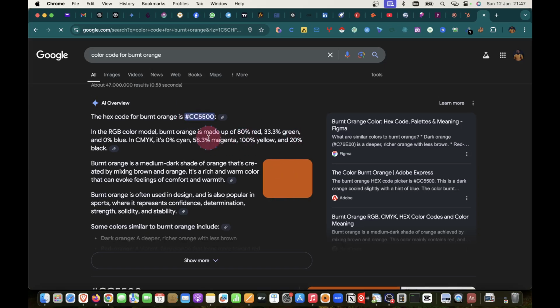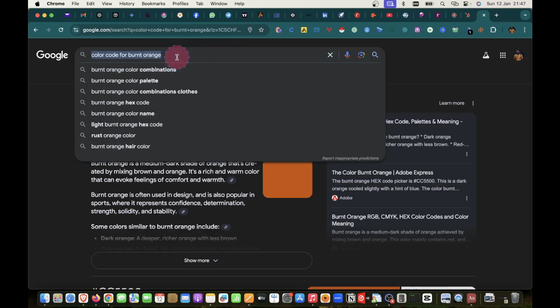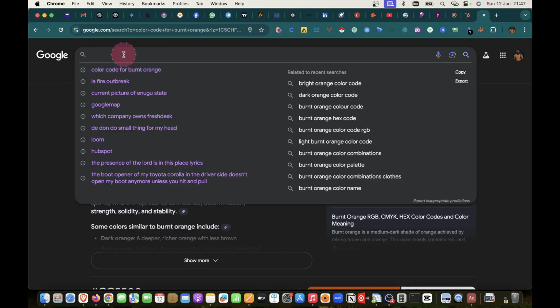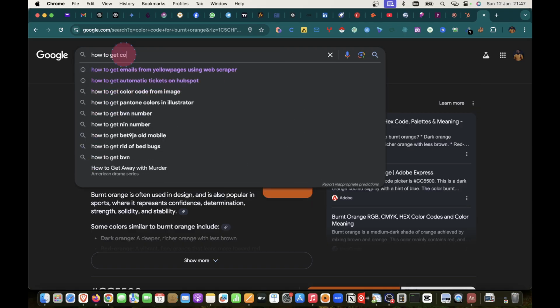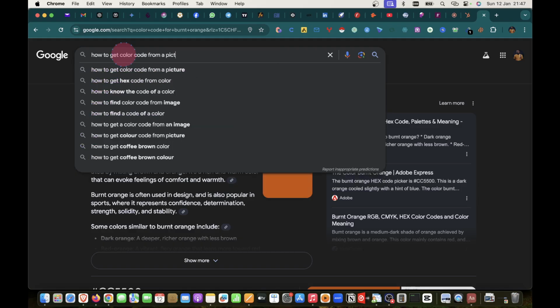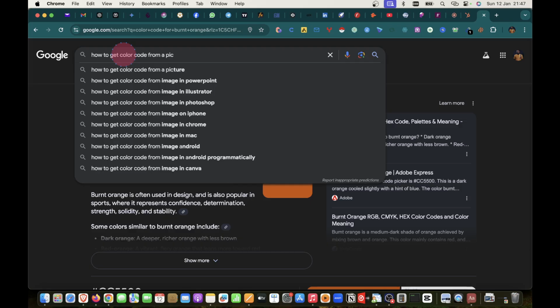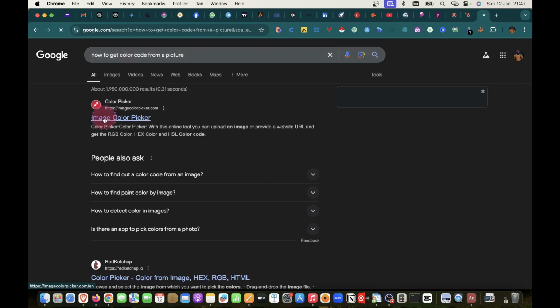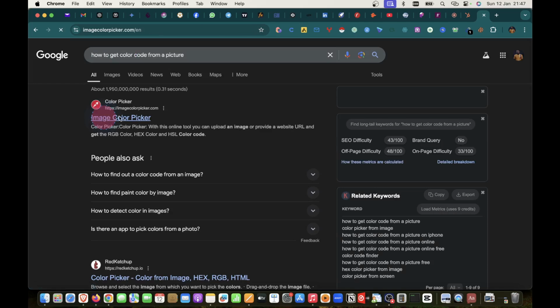I think there is a way you can generate the color code of your logo. I think there's a way you can upload it and it will tell you the color code. I've forgotten. Color code from a picture. Let me see if that's possible. So if you don't know the color code, use an image color picker.